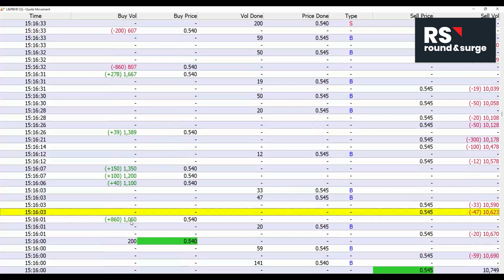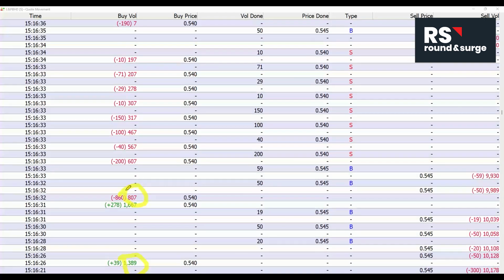You can see that once 540 is here, they added 860. A couple of retail investors come in, and then more come in again to park their orders, thinking they can wait for someone to sell it down for them so they can buy the shares and invest into these stocks. Right after, when they see there are about 800 or more of them in, the big boys cancel off their buy orders and leave 807 lots queuing in the market, which are the retail investors. Once you see this, in the next seconds the big boys throw their shares out.